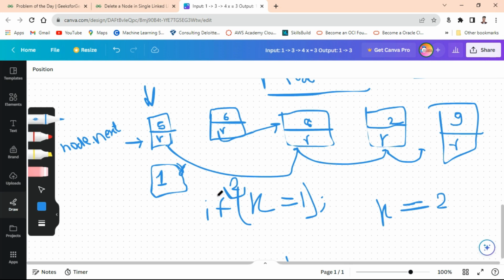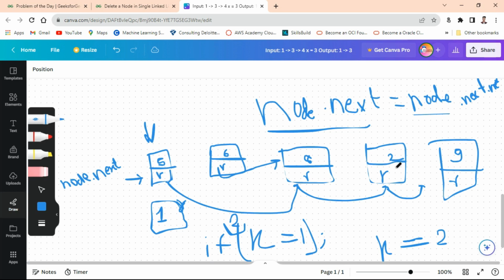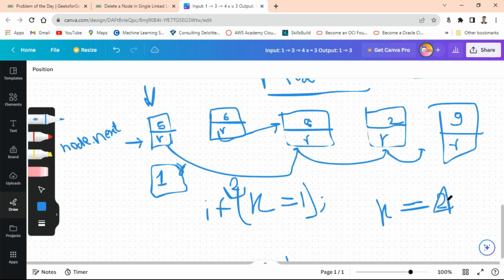And again, if our 2 is here, right, what is the index? 1, 2, 3, 4, for example 4, right? Index number 4, so the fourth position, we want to delete, right? So the first step is this one, second this one, third this one, and fourth this one, right? I want this one to be removed from this linked list, and we want to join this node to this node, right?